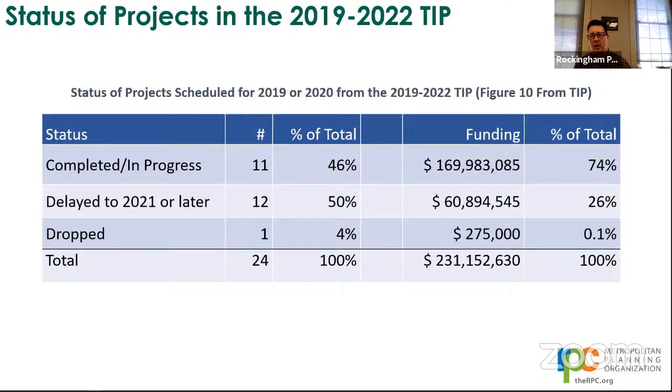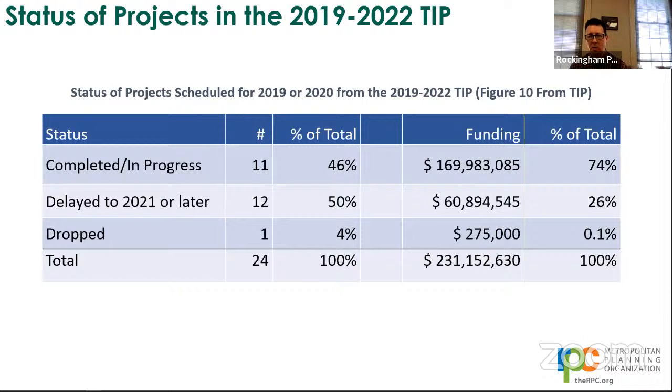For the years 2019 and 2020 from the current TIP, we had 24 projects listed as going to construction at that point. Out of that, 11 of those 24 were completed or are in the process of being completed at this point. That's slightly less than 50%, but it's the bulk of the funding that we saw during those 2 years. And there's some major, very large projects included in that.